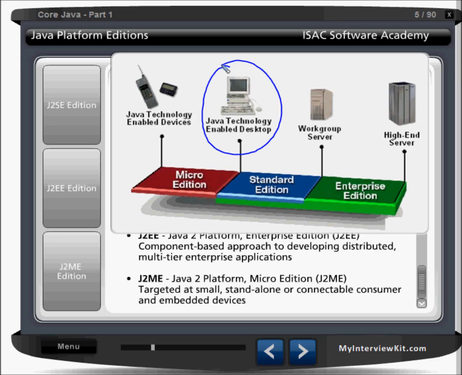If you know Enterprise Edition, you can develop some kind of web servers, web applications, enterprise applications. And if you know J2ME, you can develop telephone-based applications, mobile applications.